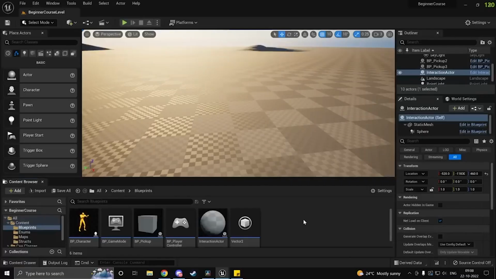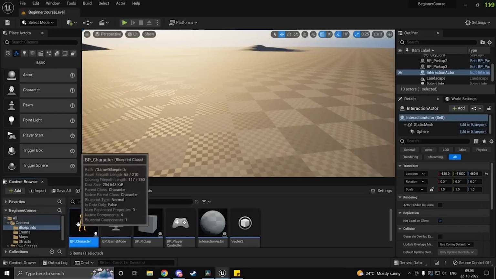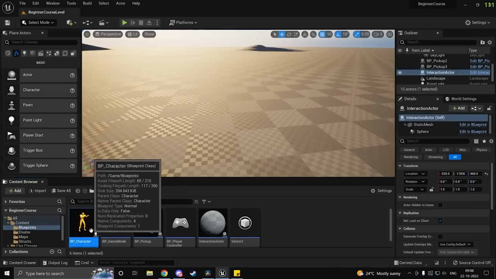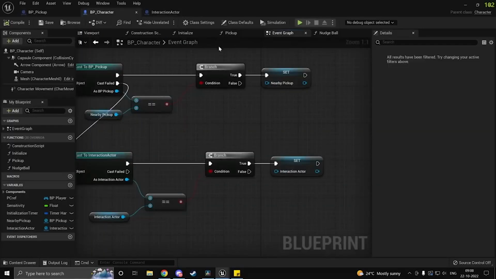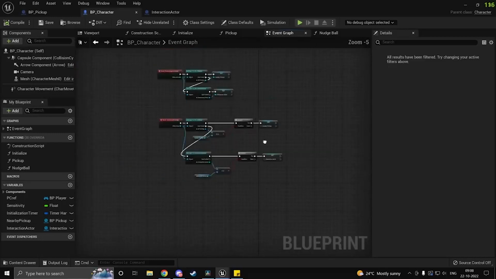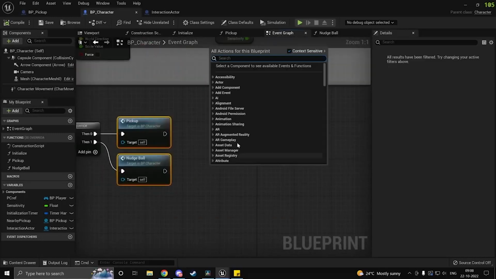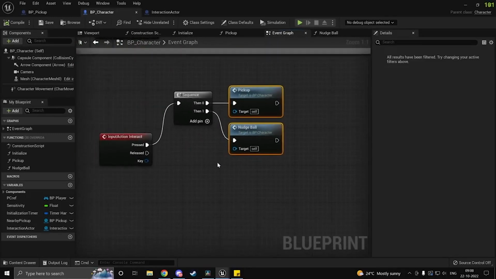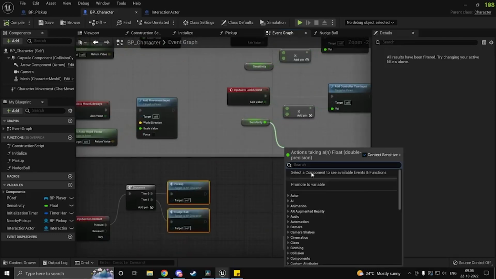Alright, so in order to understand whatever I just told you, in case it went above your head, please do tinker around and try some of the functions yourself using the context sensitive search bar. When you right click and drag something off of this, you can type any random function.